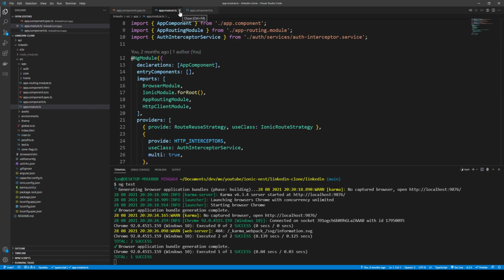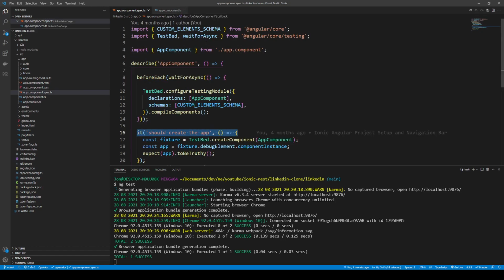So remember, what we're doing here in a unit test is we're testing for things in isolation, not integrated together.